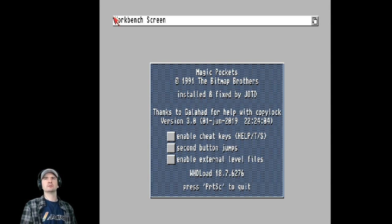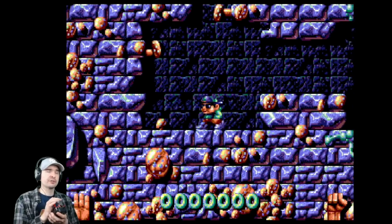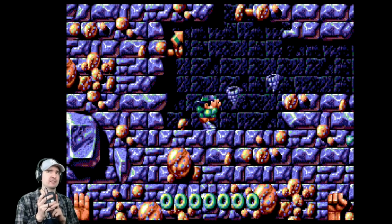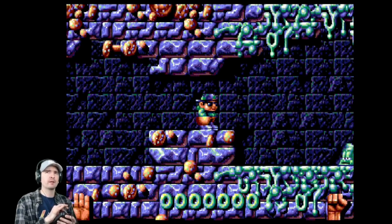Right, there we go. Cheats. Don't be so silly, we don't use cheats on this channel. Okay, it works, but it doesn't work on the top left button, only the top right button, which is interesting. But it does work. But yeah, that's going to be extremely uncomfortable.